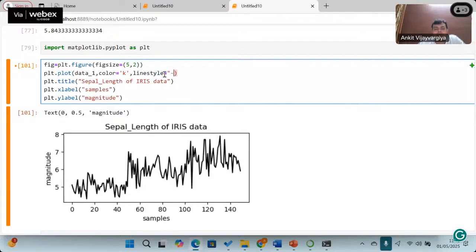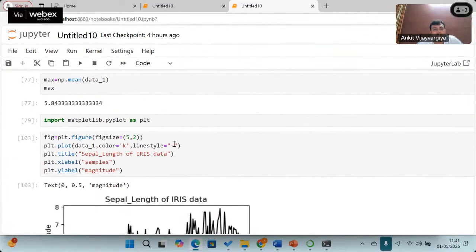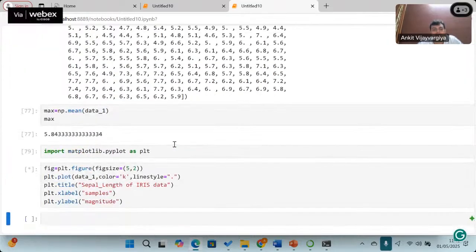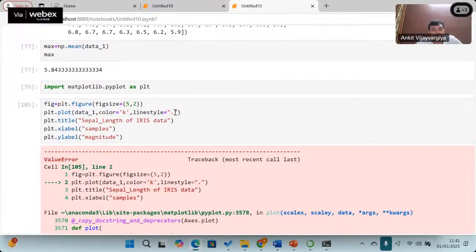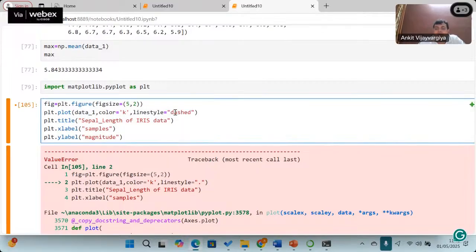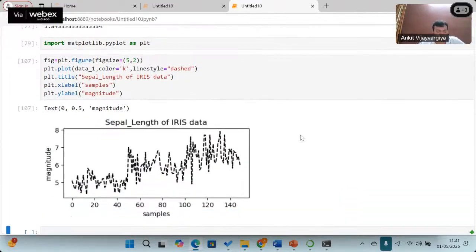You can use dash, or dot. This is the way by which you can change the display of the graph.